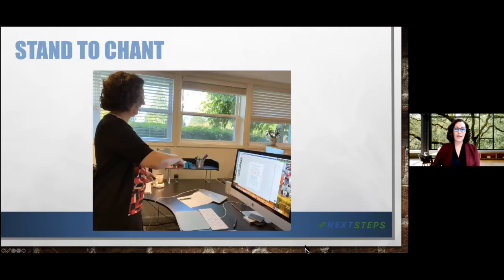The first tip that we have for you concerning chants and doing them online with your students is to go ahead and continue to stand when you're doing the chants. There's so much benefit to moving around in the classroom, bringing oxygen to the brain. That's going to help your students not be so sleepy and be able to pay attention. And this helps no matter where they are learning, whether it's in the regular classroom or in an online format. So figure out ways for them to stand during your instruction. Certainly standing during chants and making sure that everyone is doing the gestures along with you is really going to help out.